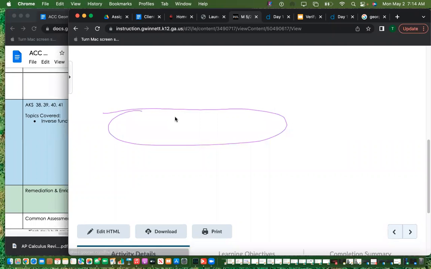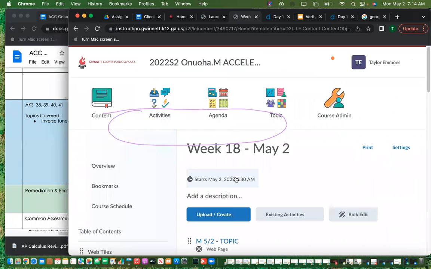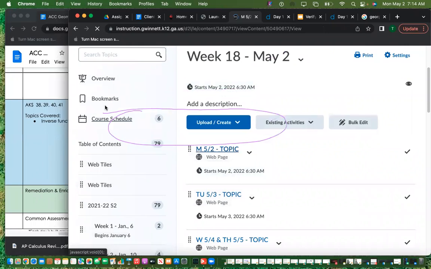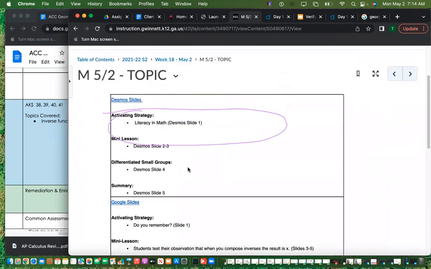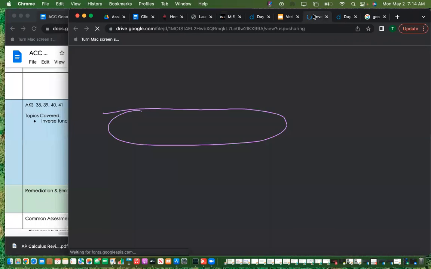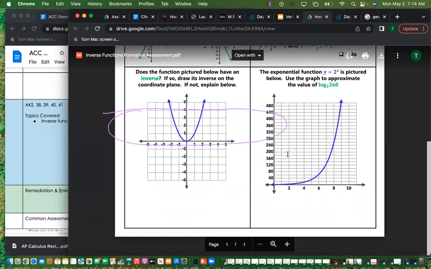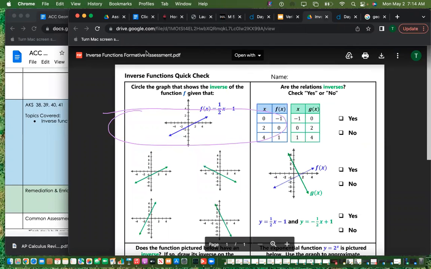So this is what this looks like. Okay, so again, you're gonna do this on a piece of paper and you're gonna turn this one in. It's just 4 problems, not too bad. Please do this on your own because this is telling me whether or not you understand these concepts. Okay, and that is it.